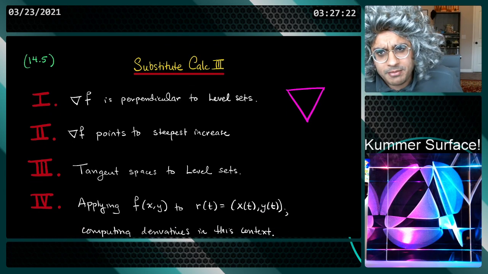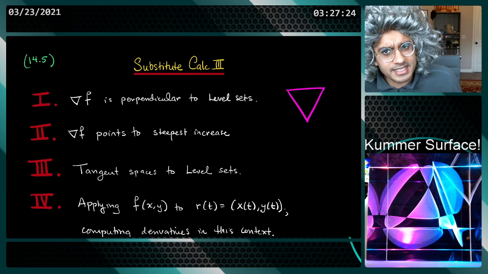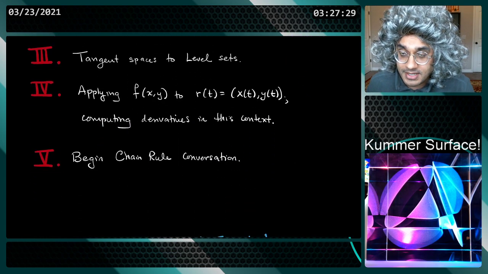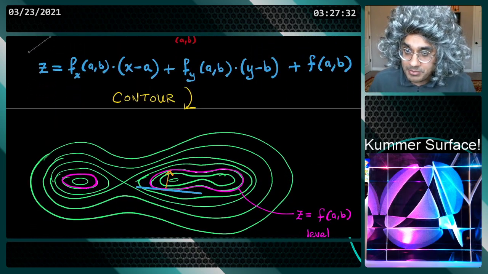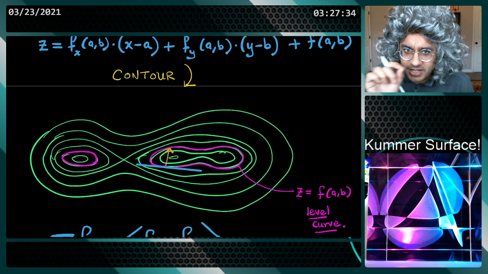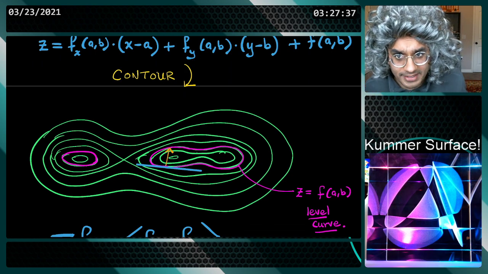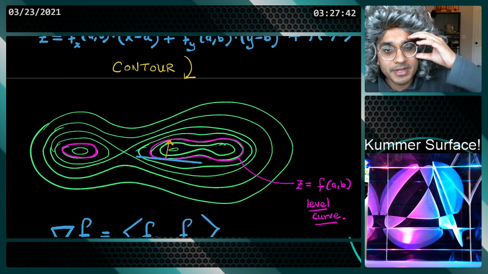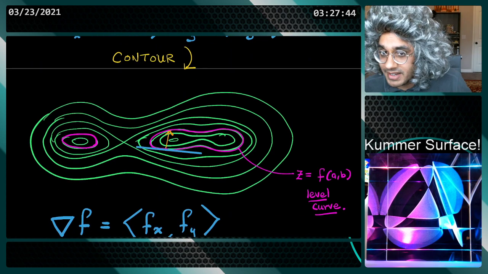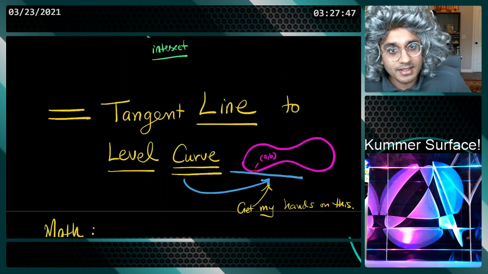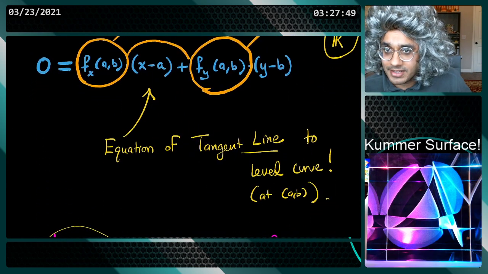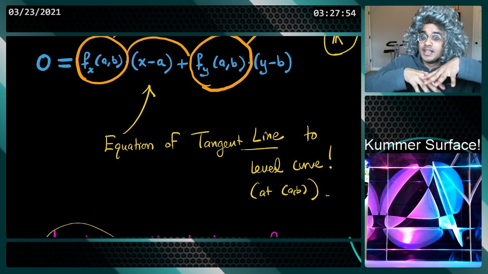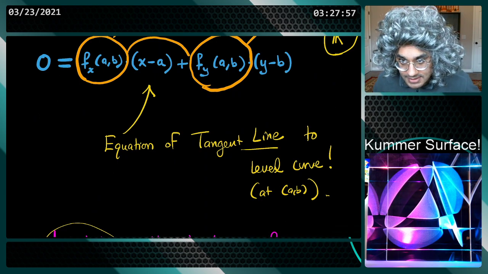By the way, it didn't matter how many variables we had. X, Y, Z, fine. Now the level set of a three-variable function is a larger object. We'll do some examples later, don't worry. But I just want to tell you that the fact that we had x and y, two variables in this setting, only helps us imagine what's going on. It's still the same algebra exercise: the gradient will point perpendicular to the tangent space of a level set of a function.